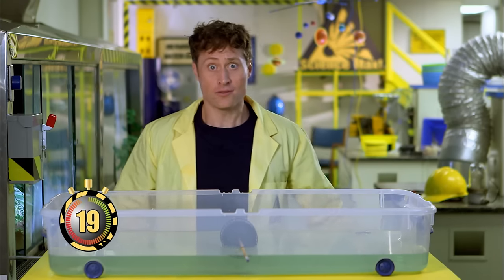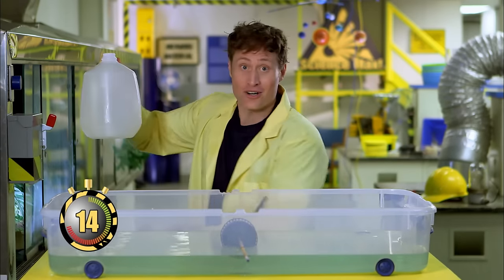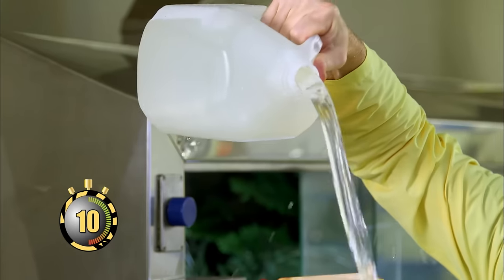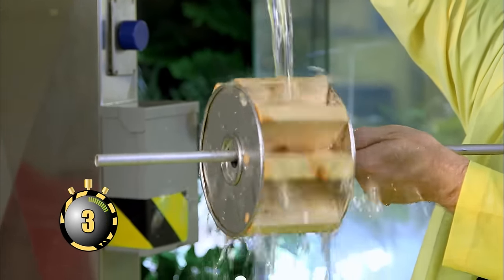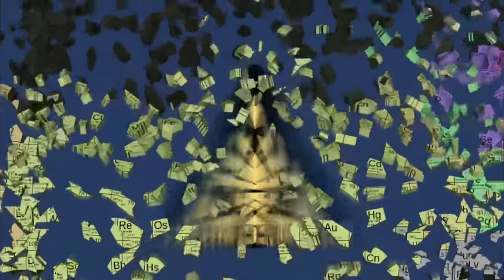20 seconds? Okay, hydroelectricity comes from water. Hydro means water. So all you have to do is find a place where water pours down from a height. And you can put a generator in there, and ta-da, you're creating electricity with the power of hydro. Ha ha ha, I did it.